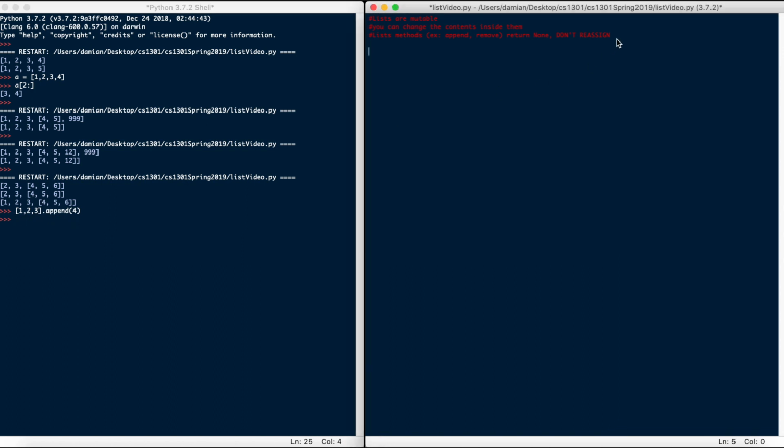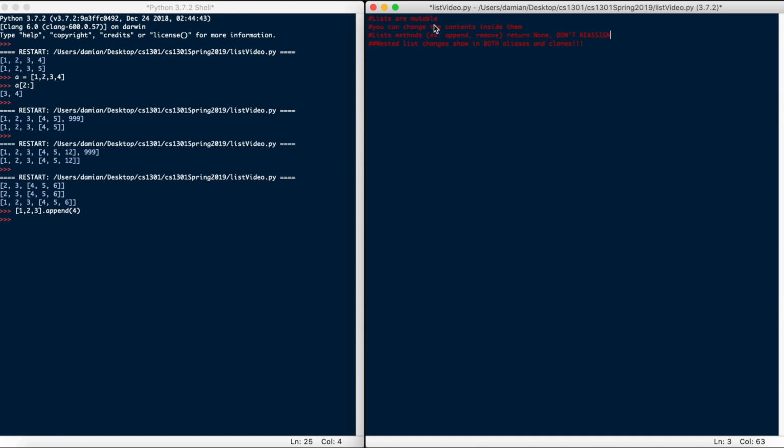And then alias versus cloning. For a nested list, changes show in both aliases and clones, right? And we went over that just now. So I feel like these are really important things.